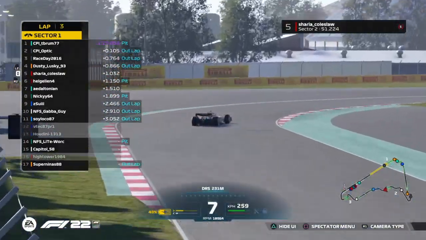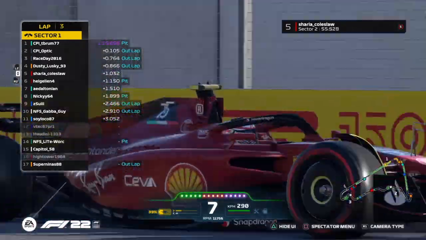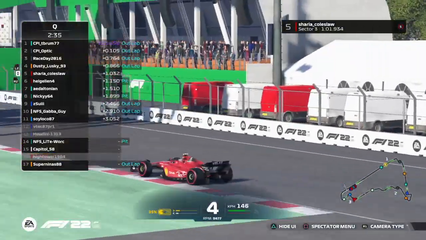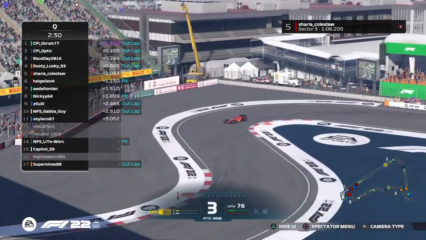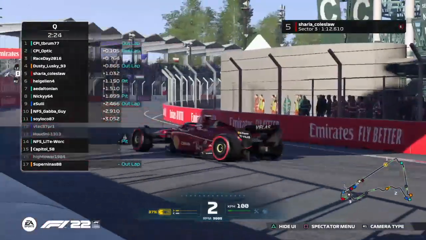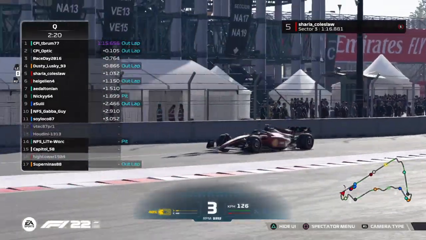What's going on here? Shirai Coleslaw making his way through Sector 2 now. Shirai making his way now through the stadium section underneath what I believe was formerly a baseball stadium. It might actually still be. I'm not quite sure. And he heads into the pits.